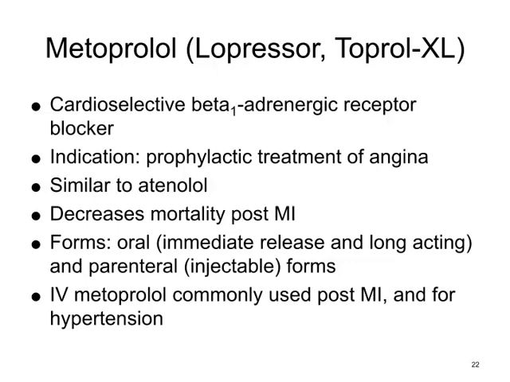The exemplar med is metoprolol, also known as Lopressor or Toprol, Toprol XL. This is cardioselective, so it's going to block beta 1 more than the others. It is used for prophylaxis of angina, and again, all sorts of other reasons we might be using it for, tachyarrhythmias, things of that nature. It works much like atenolol, so when we see these meds, you can say they're very much related. We talked about metoprolol decreasing mortality after a heart attack.